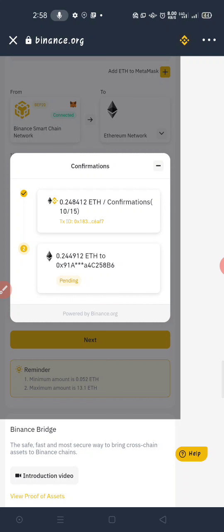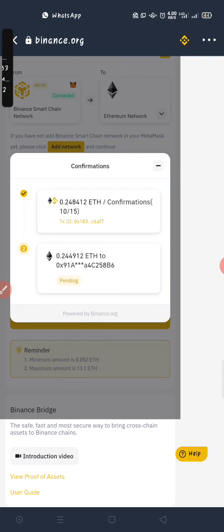So that way now I have it in my Ethereum wallet, instead of going to Binance to start swapping. The same thing is applicable to TRX. If you want to convert from TRX to Binance Smart Chain or to ERC20, if it is TRX, that is Tron, you must have some TRX, which is the Tron token, which you'll be using as transaction fee, gas fee. Like on Binance, we use Smart Chain BNB as gas fee. So if you want to convert from Ethereum to BEP20 or Tron, you must have some Ethereum as gas fee.